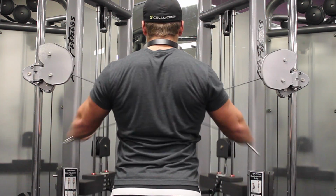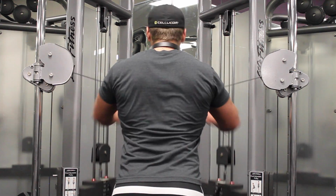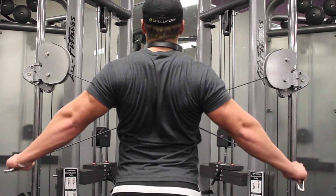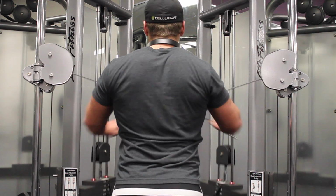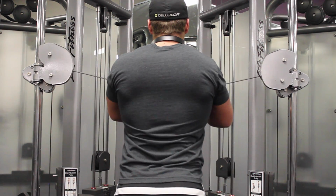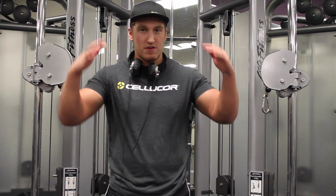Now this exercise can help rear delt development a lot, which is why a lot of people throw it in on shoulder day. But if you stand at a different angle and have the pulleys at a different height, then it'll target your back a lot more. Like for instance, the way it's angled right now, I felt this all directly in the center of my back, and it's just from the hard contraction. Great exercise. Do around 3 to 4 sets with different angles each set.